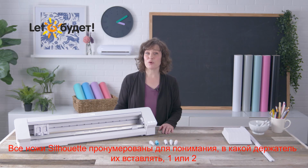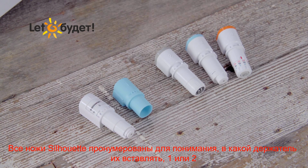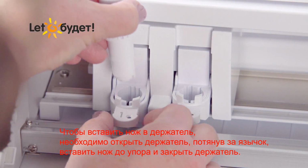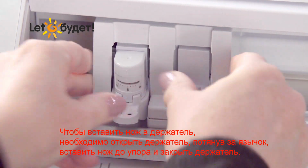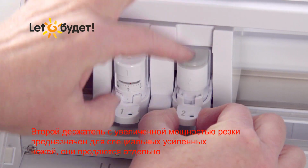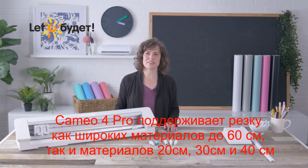All Cameo 4 blades, tools, and adapters are marked with a 1 or 2, so you know which side of the carriage you can use them in. Unlock the blade carriage, fully insert the blade so it is flush with the holder, and hold the blade in place while sliding the locking mechanism forward. Carriage 2 holds specialty tools that use the extra force of carriage 2. These tools are sold separately. Always make sure the blade is fully seated when locking into place.